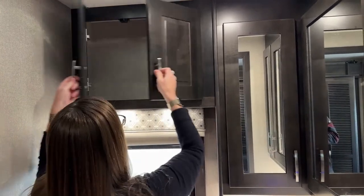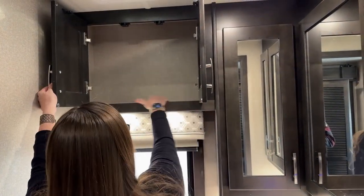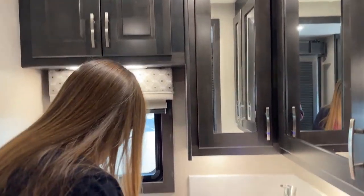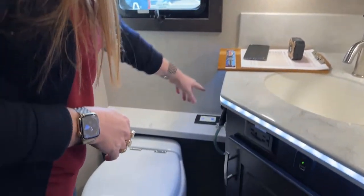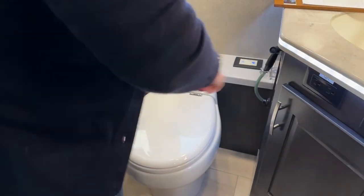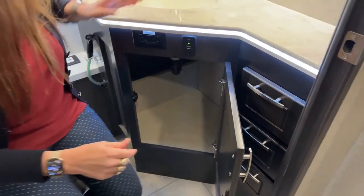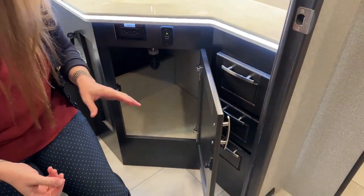We're gonna go ahead and go up here. And this is, like I said, so much storage space throughout this coach. The windows open once again, nice porcelain toilet here. You also have the spray nozzle to spray out the inside of the loo. I've not had that on any of my RVs, but I know we have them on the Navion. So if that's important to you, that's there too.